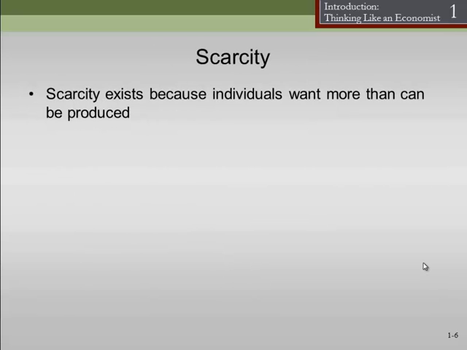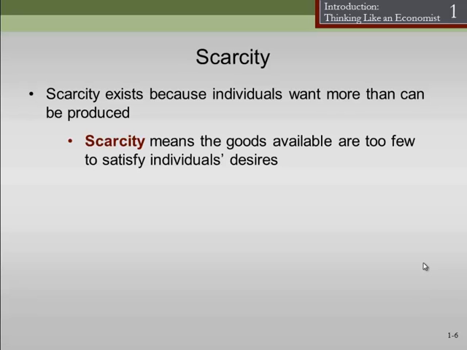Why is it so complicated? Well, those three coordination problems exist pretty much entirely because of scarcity. This is in that top 10 list of things I want you to remember 10 years from now, so write this down: scarcity exists when we want more than what we have. Scarcity doesn't mean there's a small amount of something — you could have a ton of something and it'd still be scarce. All you have to have for scarcity is to want more than you have. It means that the goods available are too few to satisfy individuals' desires, which basically goes back to the idea that we have unlimited wants and desires and only limited resources.